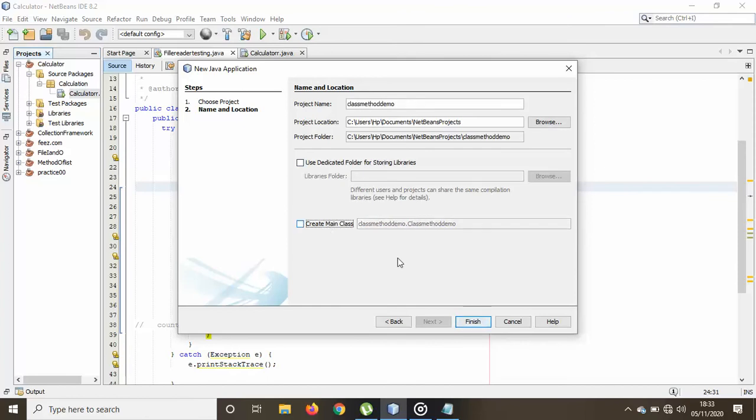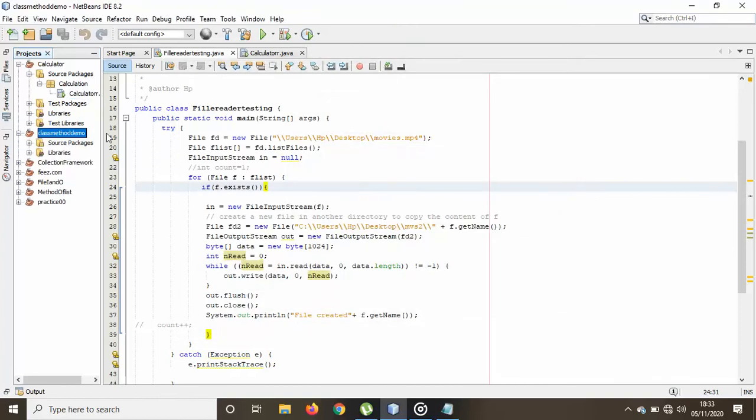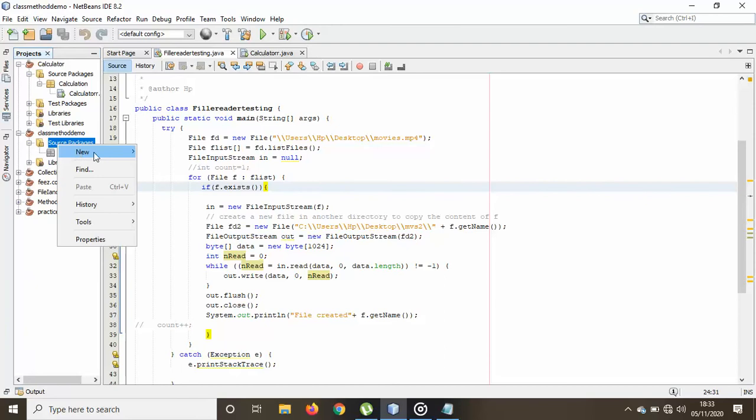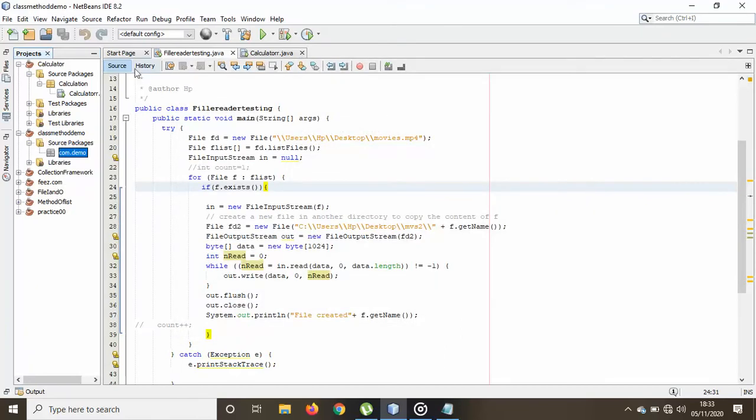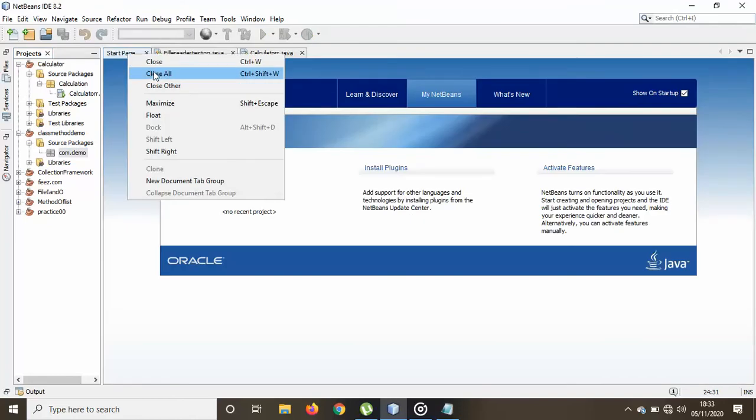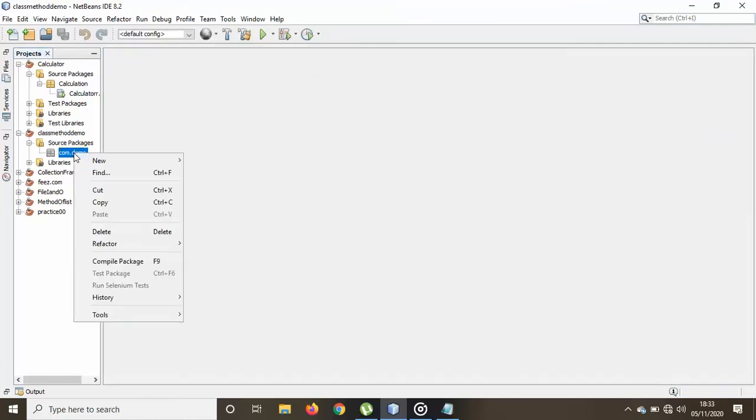So we are going to remove this. So this is a class. Let's create a package so that we'll be able to group our project. Demo. I just want to say demo. So we are going to create a class here.